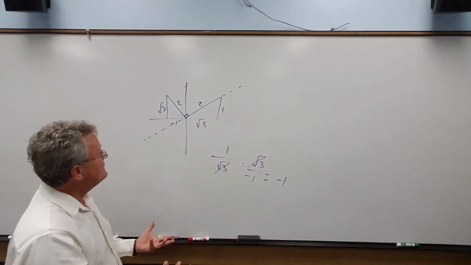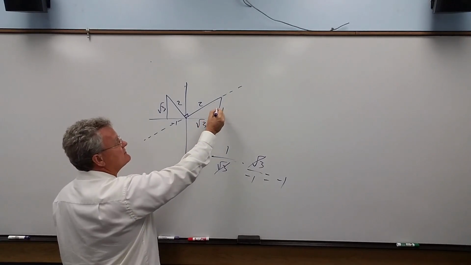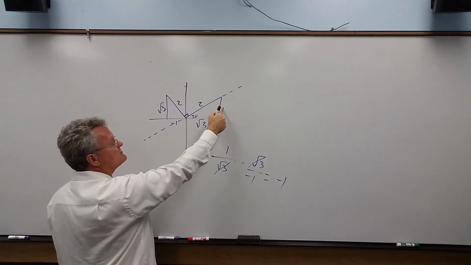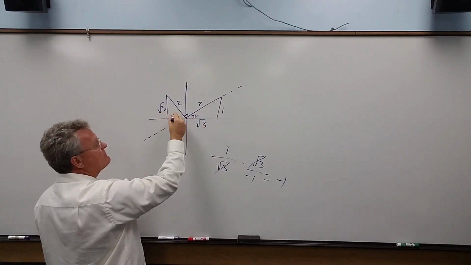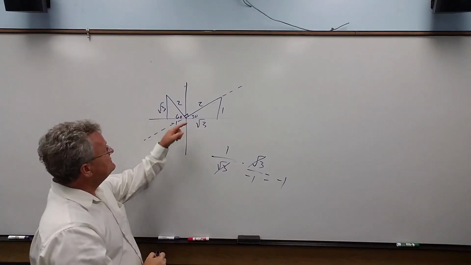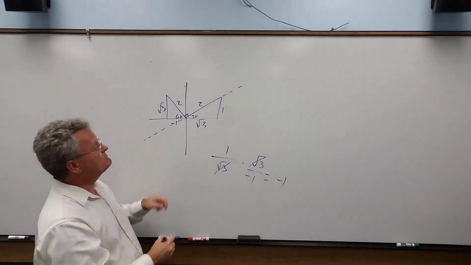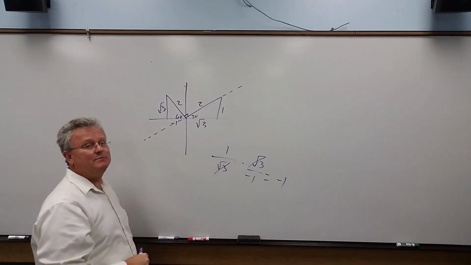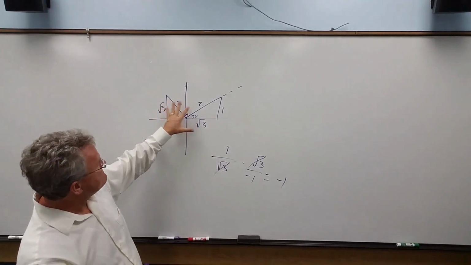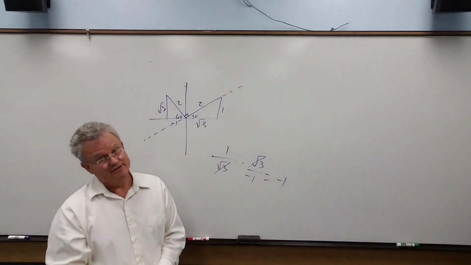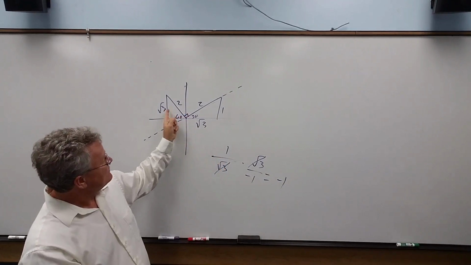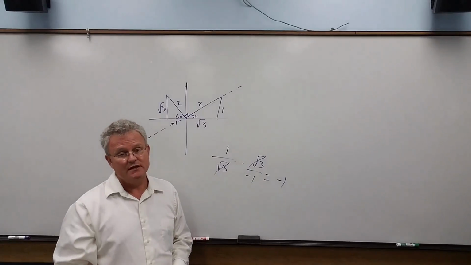Again, if they knew trig at all, this is the 1, 2, root 3 triangle, and opposite 1 is 30 degrees. Opposite root 3 is 60. We know this has to add up to 180. Since this is 90, that has to be 90 as well. And by that, we can verify that sure enough it is 90, and when we multiply their slopes, we get -1.